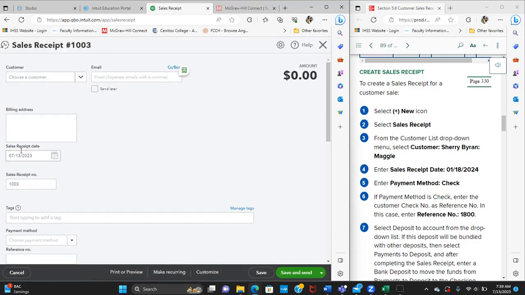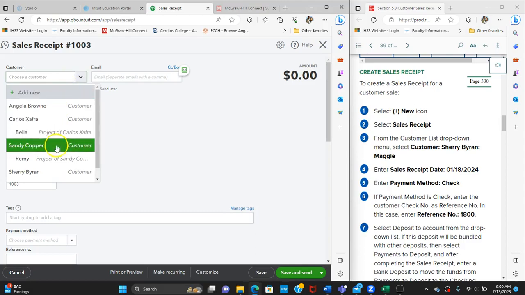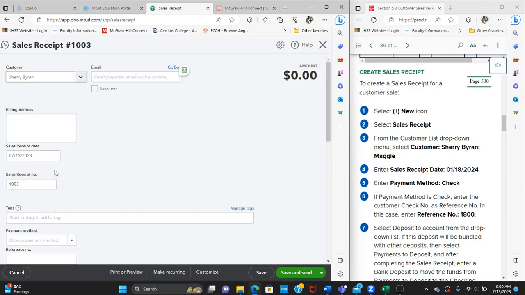This is our on-screen form for our sales receipt. Okay, it gives it a number. We're going to go ahead and select Sherry Bryan as our customer. Okay, and her address automatically filled. And her normal payment method is going to be credit card, but we want to change this over to check.